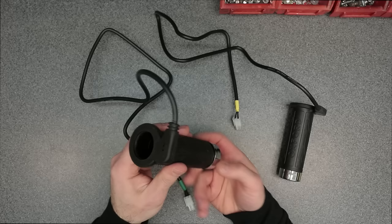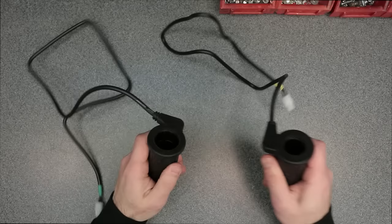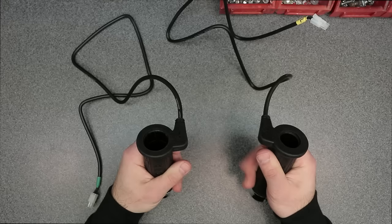Okay, so very nice flame pattern on the grips themselves. The grips are much thicker than the Honda OEM grips that I took off. I've got big hands, so this might actually be better for my situation.